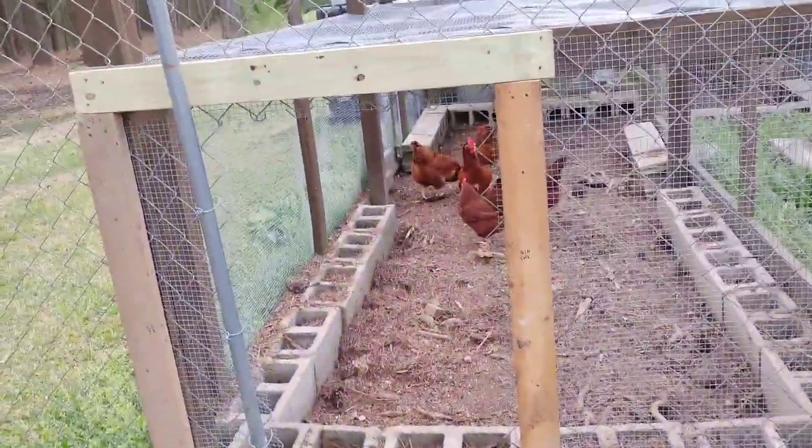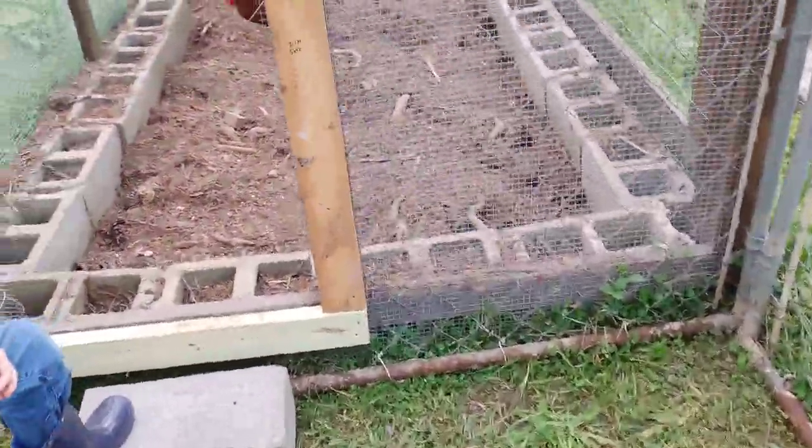Whoa, what are y'all doing this morning? I think the chickens like their new pen. What do you think, buddy? Yeah. Getting all this grass to eat over here. One pecked my boot. Pecked your boot?